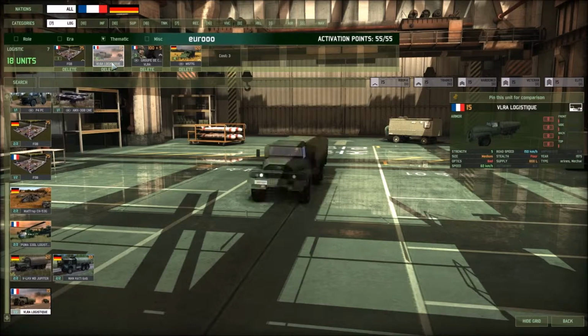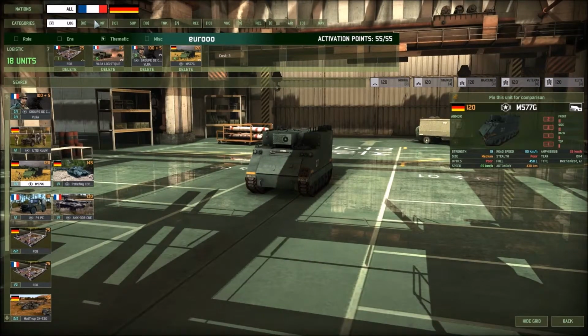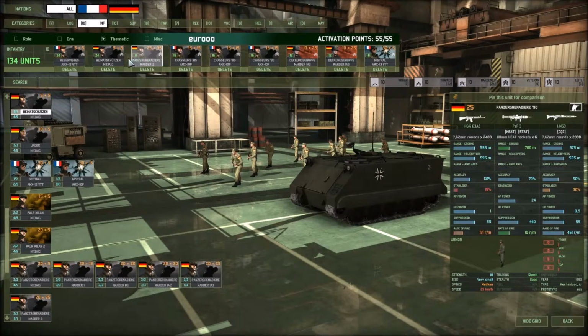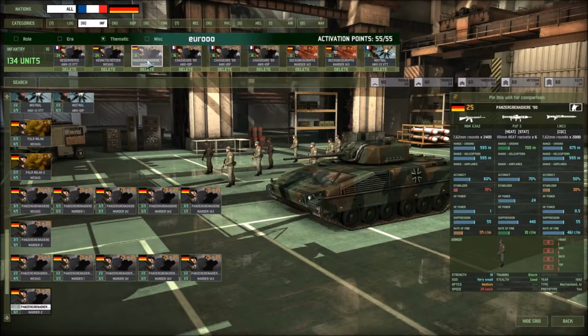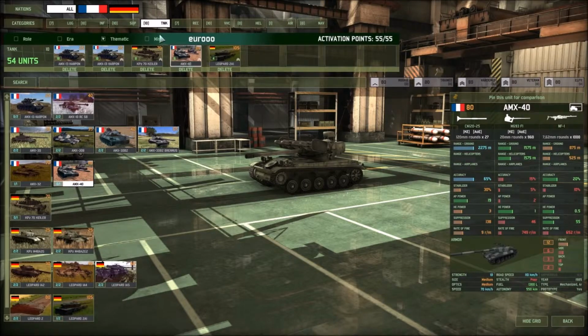We got a FOB. We got really cheap supply truck. Command infantry and cheap truck. Command tracked. We have French reserve. German reserve, really good. French reserve, they're alright. We have Panzer Grenadier 90, shock infantry, and the best transport in the game, the Marder 2. It almost has as much frontal armor as some of our tanks.